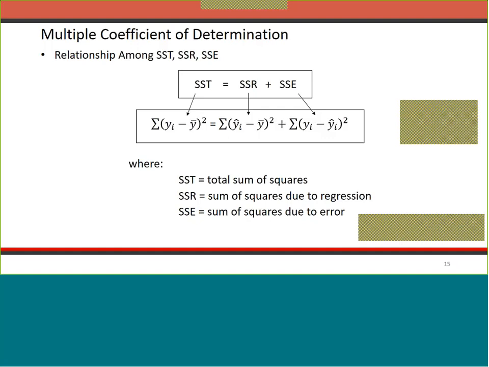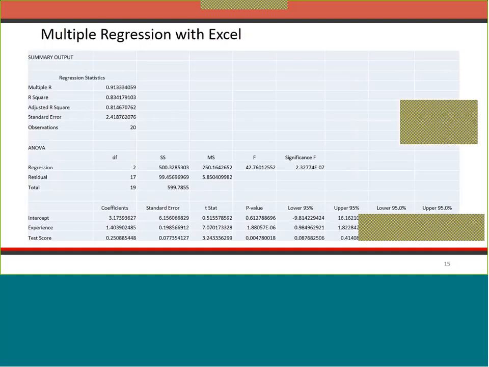Okay. So now, anyhow, I told you how to calculate sum of squares total, sum of squares due to regression, and sum of squares due to errors. Total sum of squares means each observation minus the mean, whole squared, and you add them. Sum of squares due to errors means each observation minus its estimated value, whole squared, and you add them. If you know SST and SSE, SSR can be calculated easily. So these are the things I have calculated.